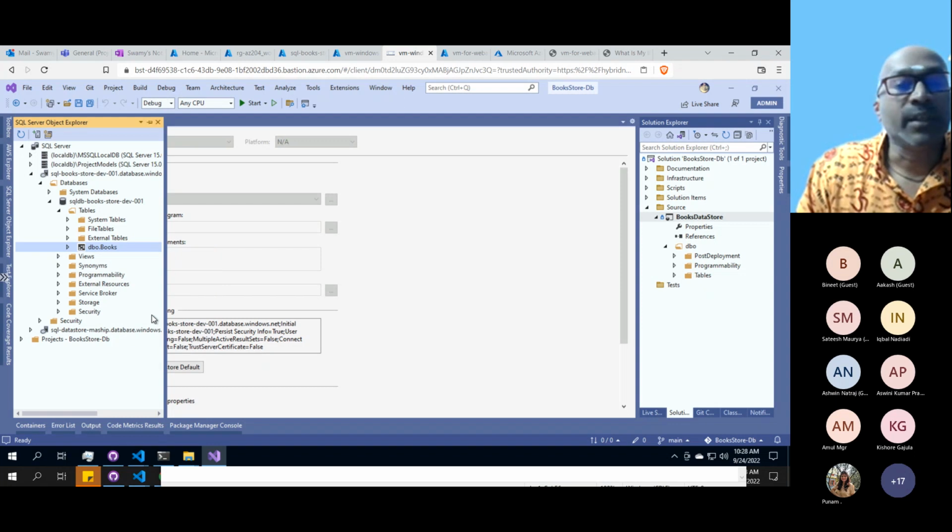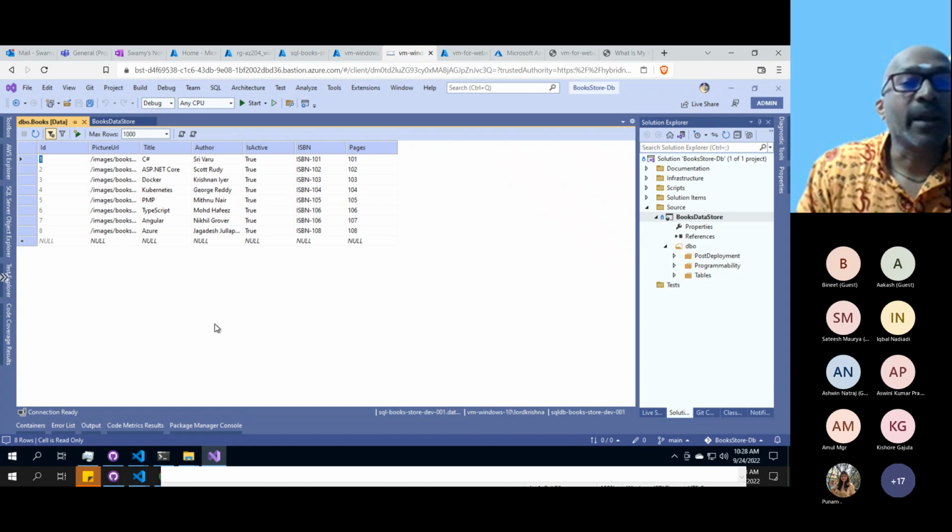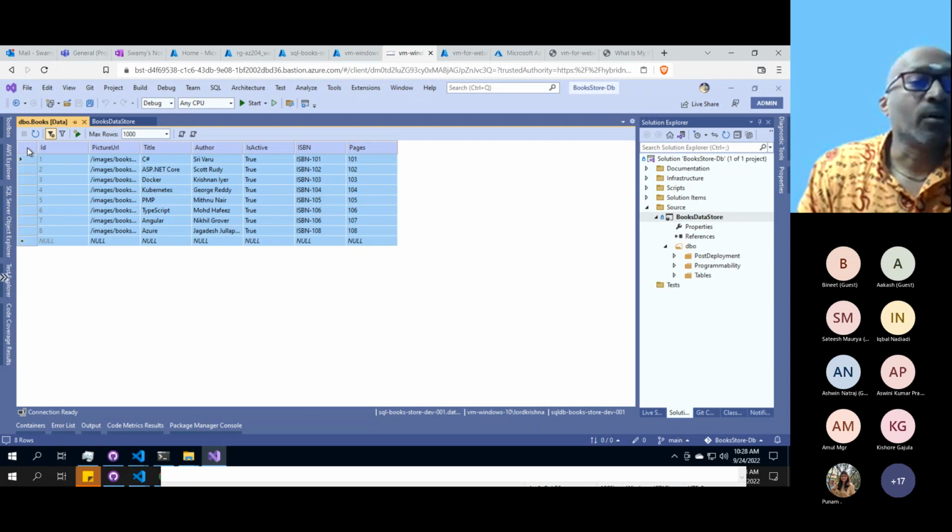And you'll see that a few rows are already populated. See Srivaru, Scott Rudy, Krishna Nair, George Reddy, Mithun Nair, Muhammad Hafiz, Nikhil Grover, Jagadish Jolapalli. So these are already there. OK, so I will leave this as it is.